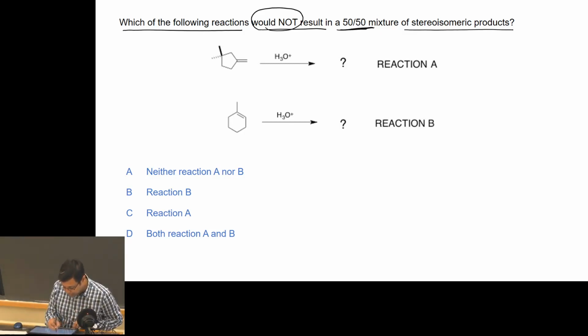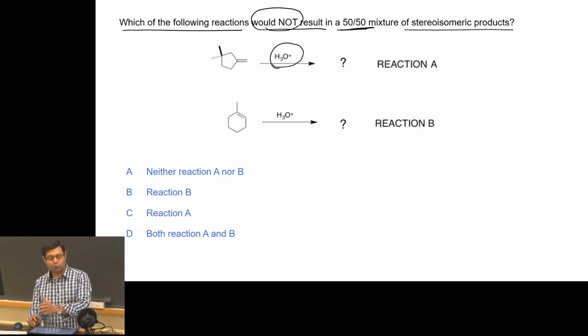The first reaction is a hydration with H3O+. So it's going to go through carbocation. H+ will go to this carbon of the double bond. You'll form a tertiary carbocation, which is the most stable. So there is no rearrangement there. OH will go here. Now OH in the product can be on the top or at the bottom. So let's write both the products you form.